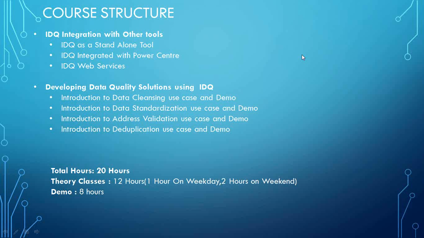Go ahead. As part of IDQ integration, we will also see how to export a mapplet and then integrate it with Power Center. Most of the projects where we use a completely Informatica stack, we end up having Power Center and also IDQ. We develop all the data quality solutions in IDQ, then export the mapplet and integrate it with Power Center. Power Center generally takes the responsibility of talking to source systems and writing the data to the target system.